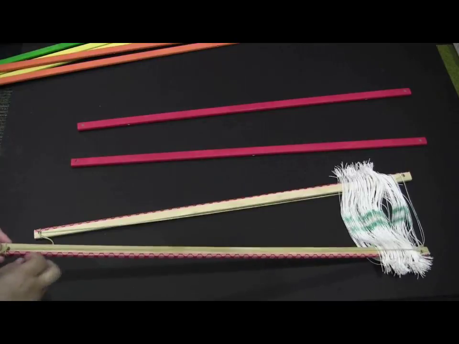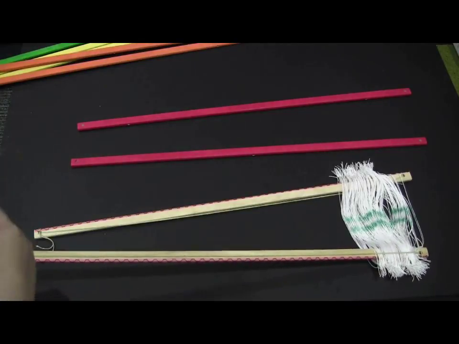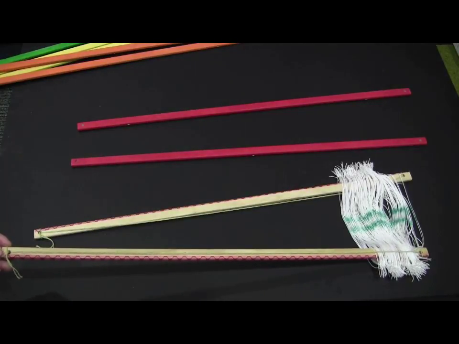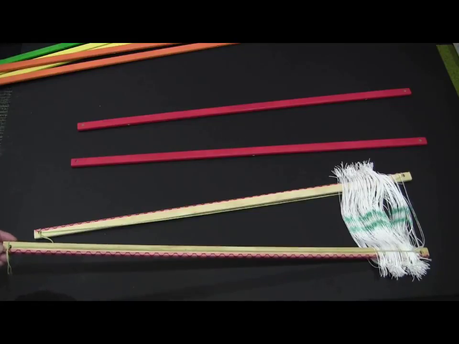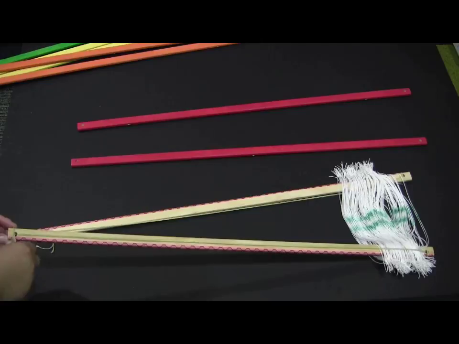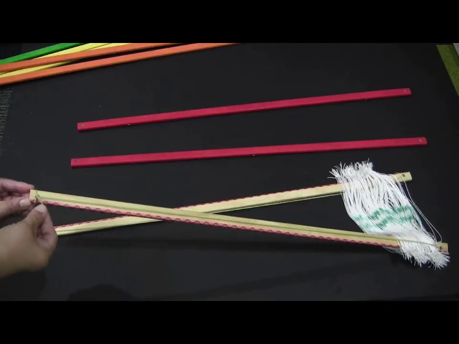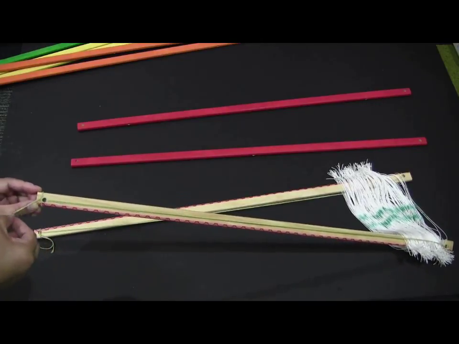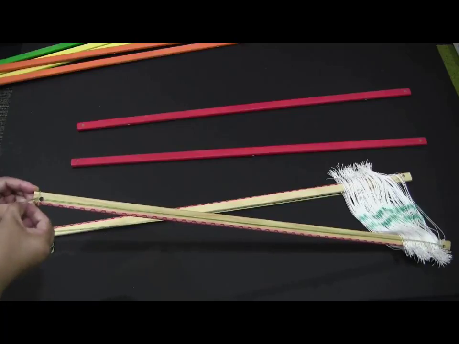So all you have to do is you take a loop that is made out of a piece of yarn that is twice as long as your heddle bars and a little bit longer just so that you can tie this knot over here. And this is just a simple overhand knot. You could use a square knot whatever.